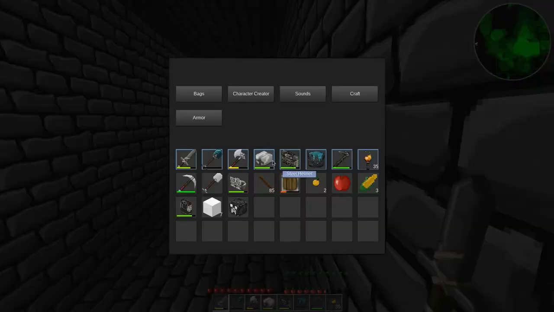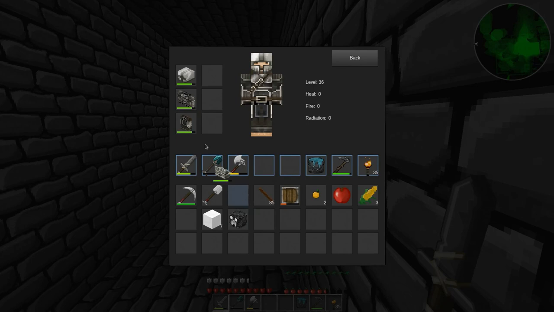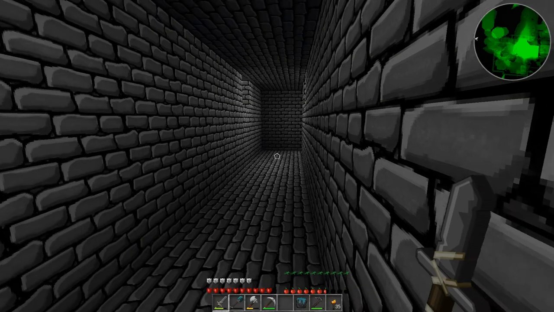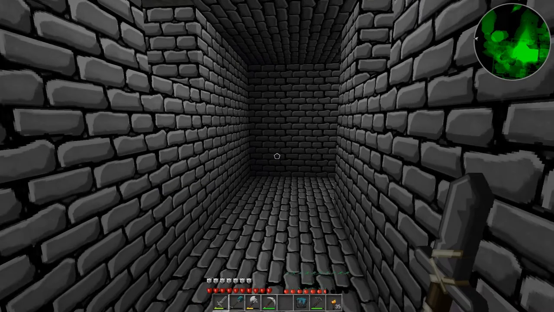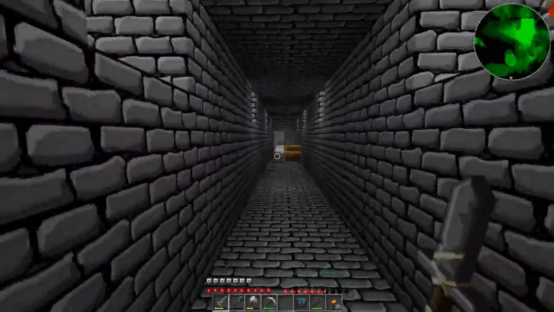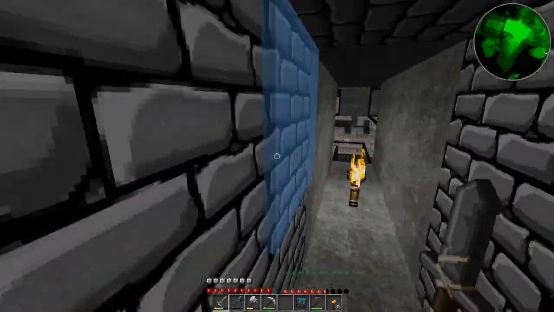Okay. Let's don the armor. Because... That's why I have it, after all. You know. And, wait, is this a stone sword? Oh, boy. I have a stone sword. That's really not the brightest. But... It's gonna have to do.